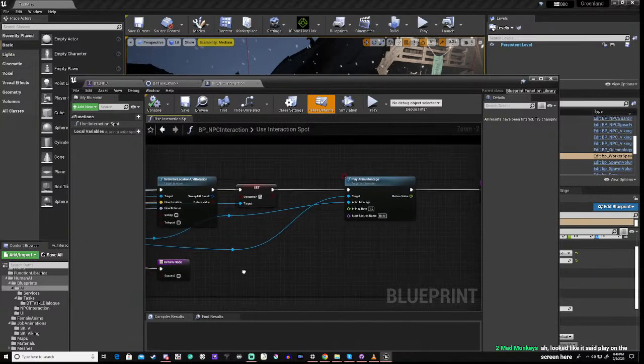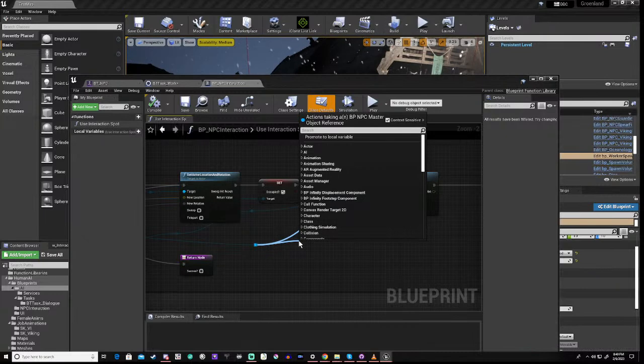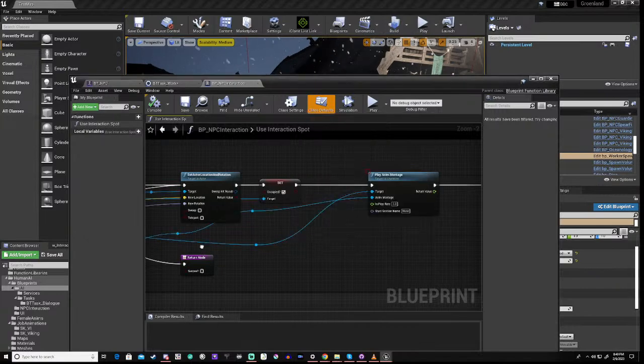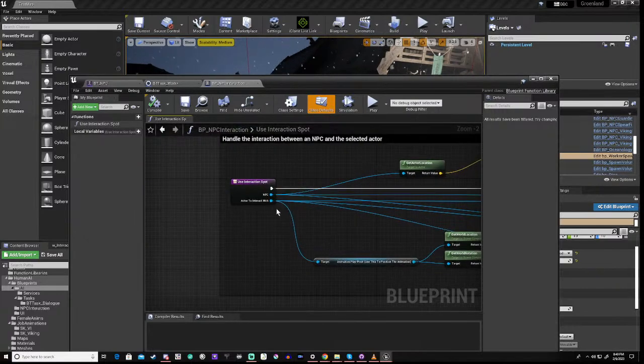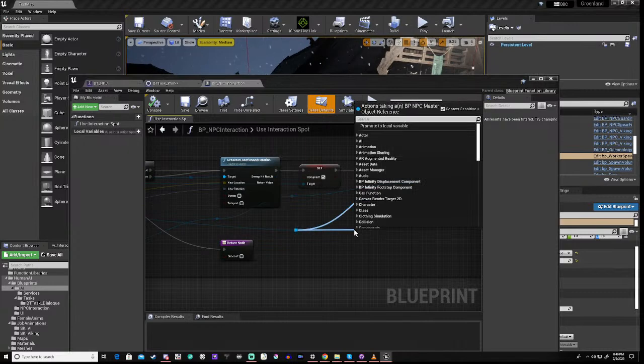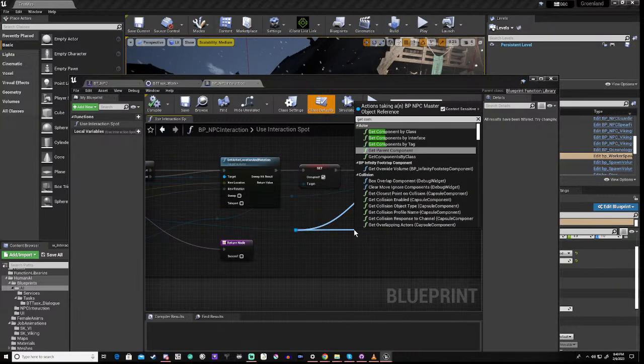Right. Now, I don't know if this is going to work or not, but we're going to give it a go because we're mental, right? We're going to cast. Well, let's hang on a second and let's see what that's actually given us. I believe NPC is giving us an NPC master, right? Okay, fine. Cool, I can deal with that. Now, if we want this to work, get components.